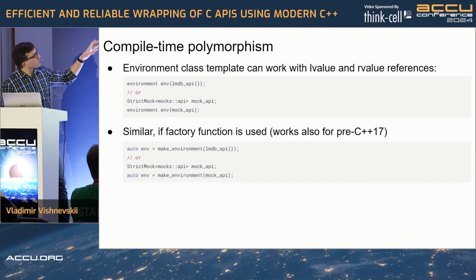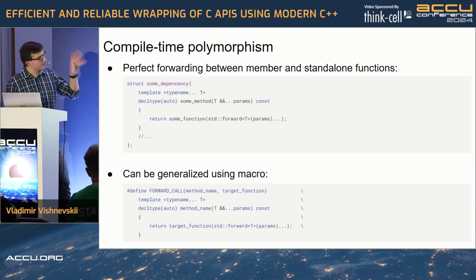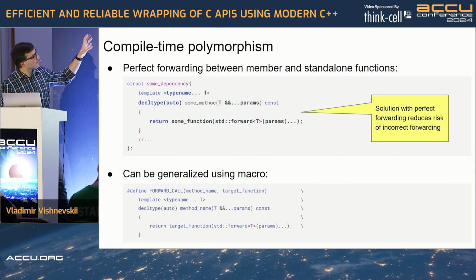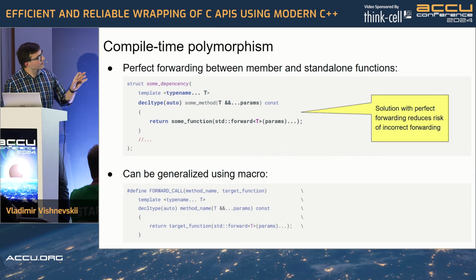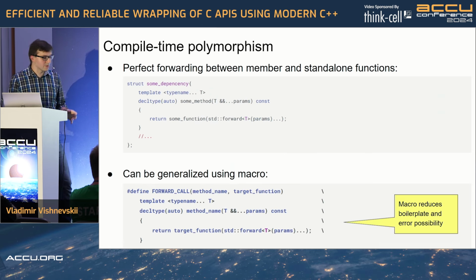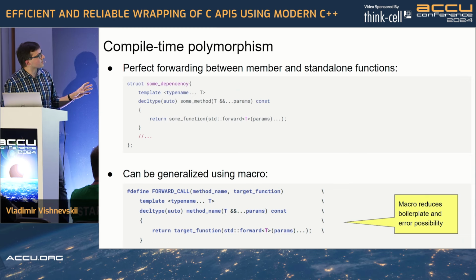For tests, we can pass the mock. For production environment, we can pass the proxy. And the proxy should be implemented in a way that it just forwards the calls to the C API. That means that we are not implementing this manually, to avoid any potential errors, but just use the language features to do that. So we have a function template method, a method of the proxy, where we just perform the forwarding of the parameters. And this can also be generalized as a macro. There can be different opinions on this, but I think this is a good application of a macro here.